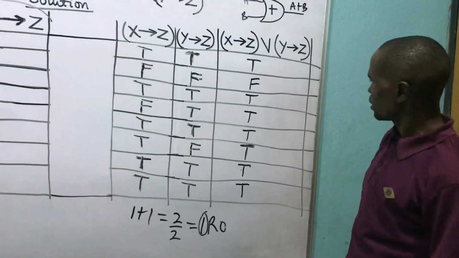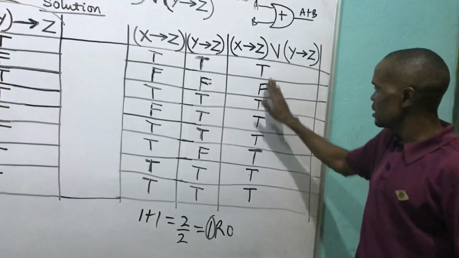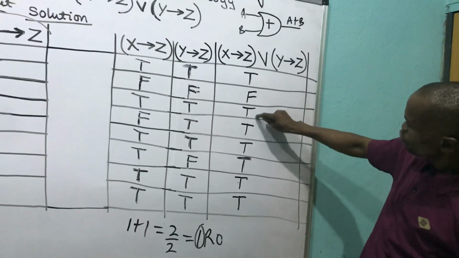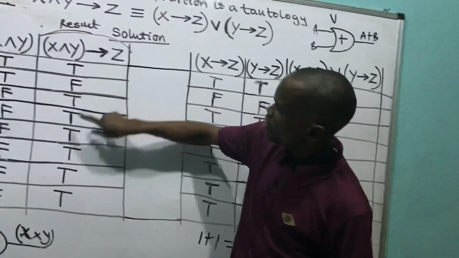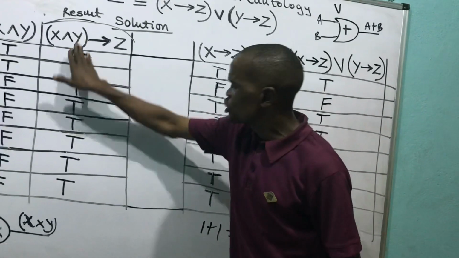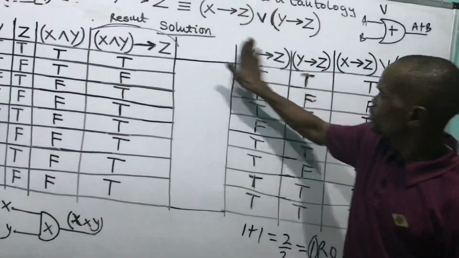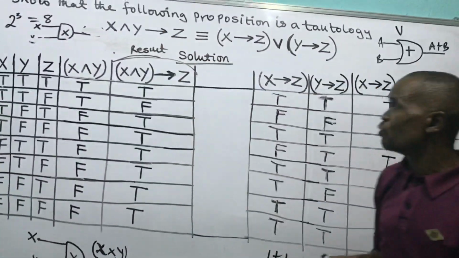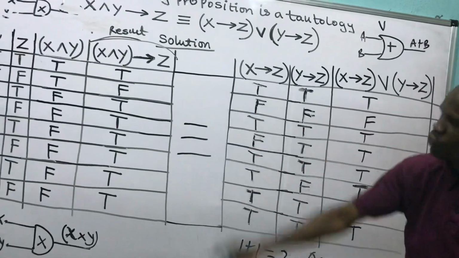And let us look at the output. Look at the result of this side. This place now, look at the result. We'll say true, false, true. We'll come to this result. Look over here. We see true, false, true. We now see that the result of this place is the same thing as the result of this side. We will now say it is what? Equivalent. The result is equivalent. Look at what I put here.